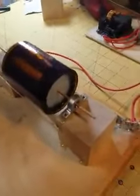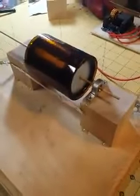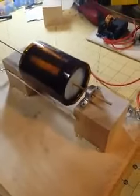So there you have it. Electrostatic motor. Can be done.